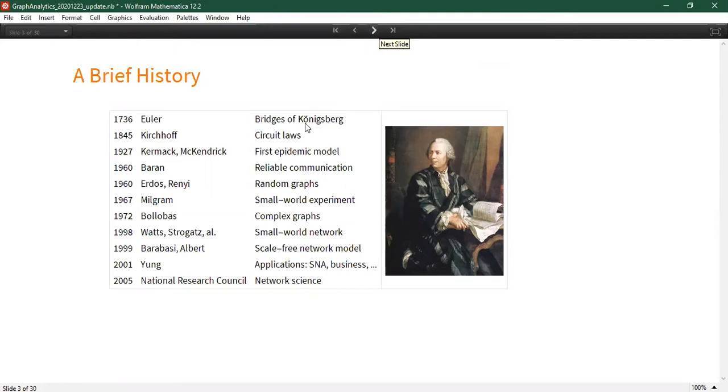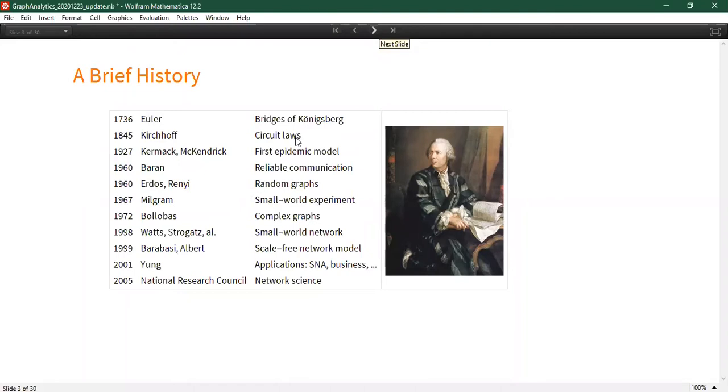Euler conceptualized this by imagining a park bench at each of the ends of these bridges. How can you traverse these benches, going from one vertex to another, passing each edge exactly one time?